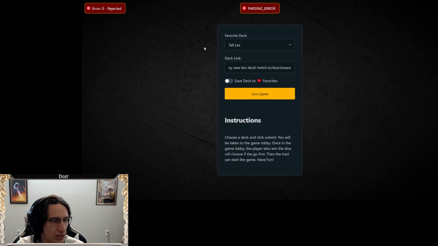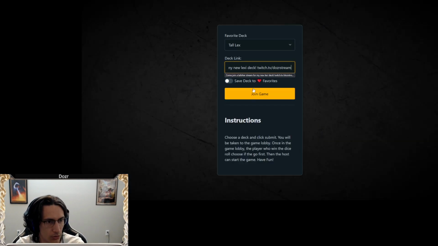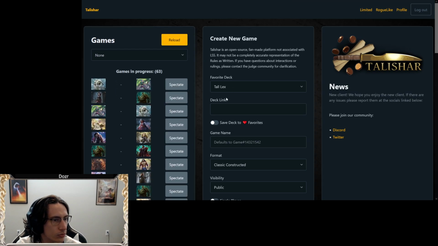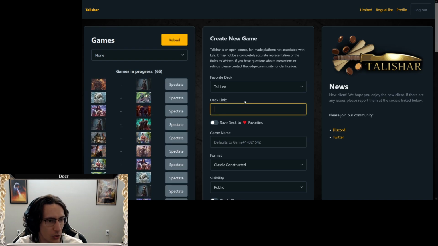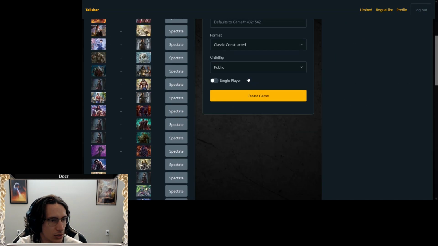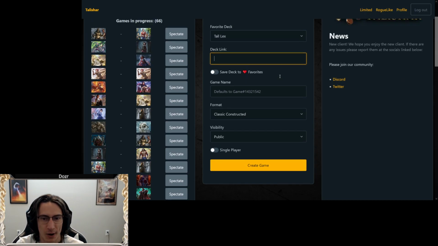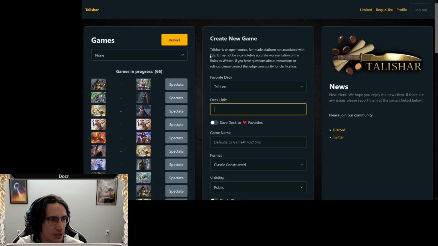Someone's already in there, it seems. Unfortunate. I don't know what the parsing error is about. Oh, there we go. Okay. Suppose we can create our own, so let's do that. Rejected. Interesting. Oh, we need to have our deck list. That's probably the main reason here. So let's just go ahead here and get that deck list real quick.